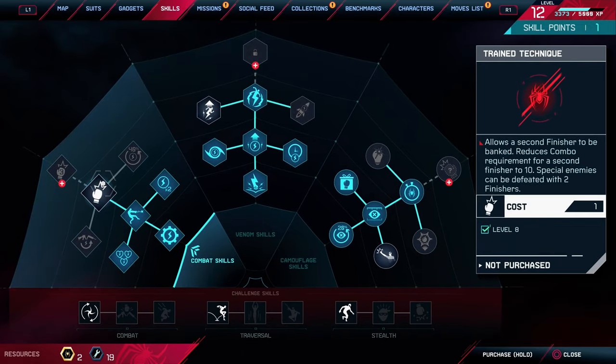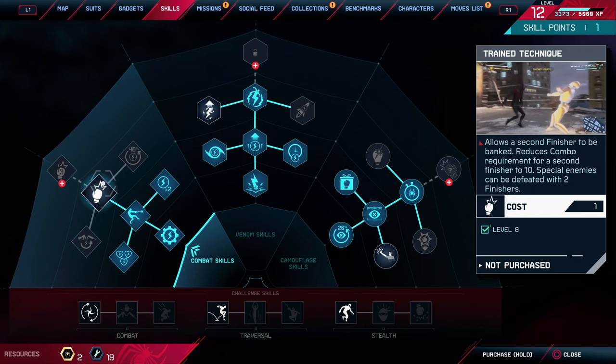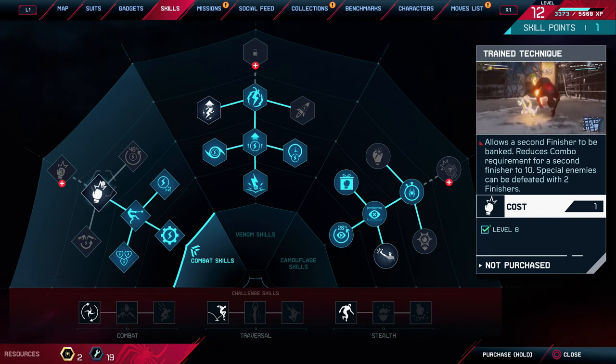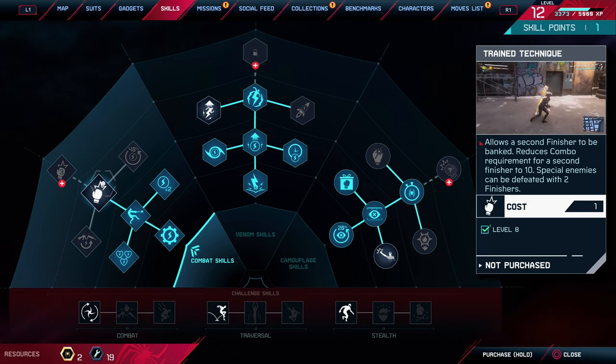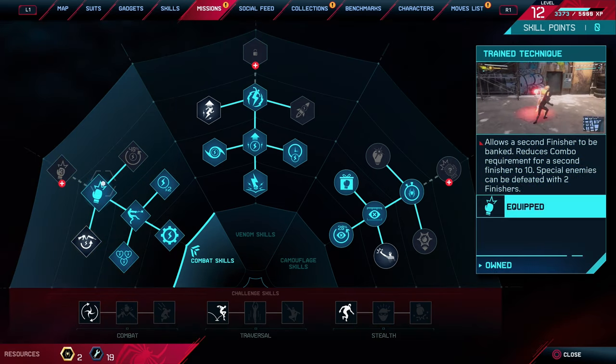And then over here, Trained Technique. Allows a second finisher to be banked. Reduces combo requirement for a second finisher to 10. Special enemies can be defeated with 2 finishers. That sounds like a huge upgrade. So I'm glad to get those 3.